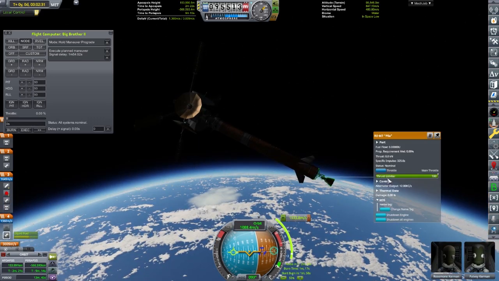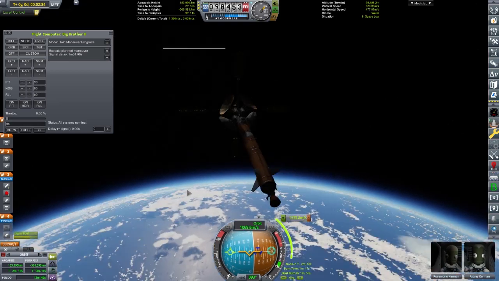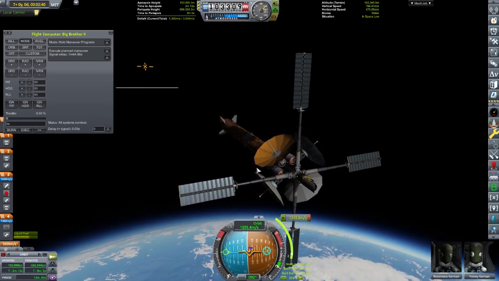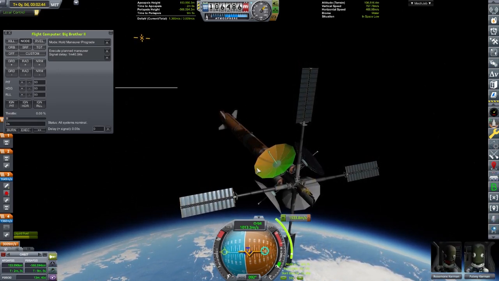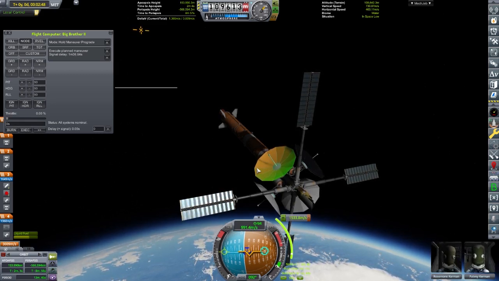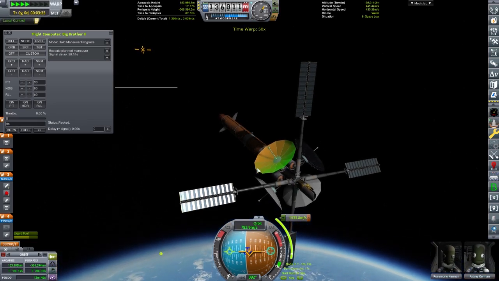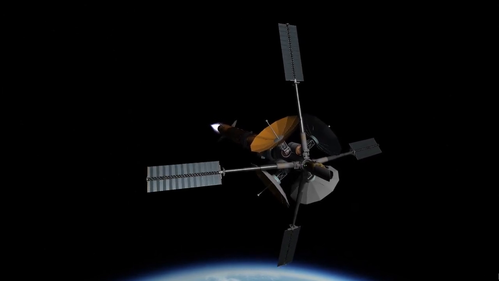And just making sure that all my communication dishes are turned to the right places, and then we're lowering the gimbaling on our engine so that way it doesn't spin around wildly as we're trying to execute the maneuver. And we point ourselves to our maneuver node. Make sure that we're all lined up. And then when it's the appropriate time, we time warp our way forward, and our node executes.